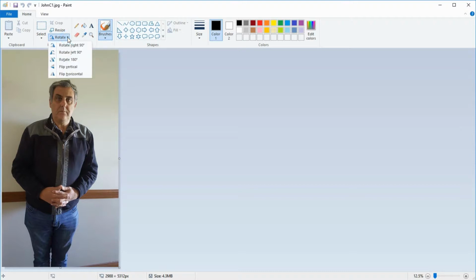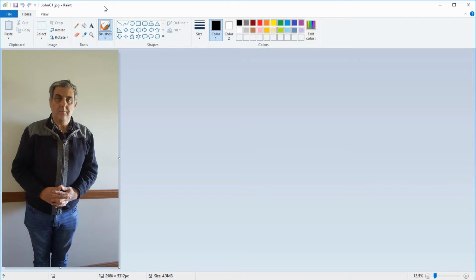Just click on the rotate and then you can rotate right or left as needed, or flip, or whatever your photo is set at, to get the face of your subject in the correct dimensions. In this case it's showing correctly on screen.